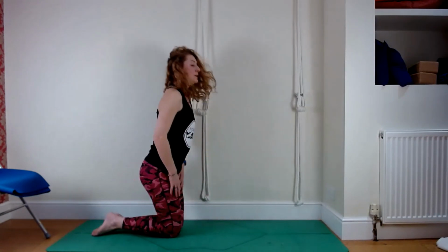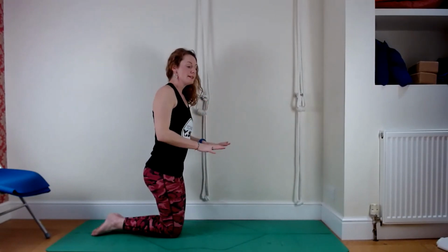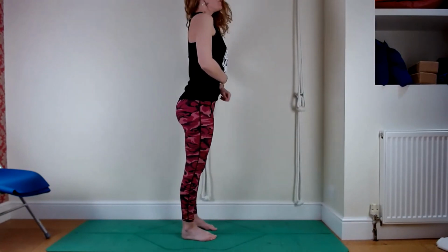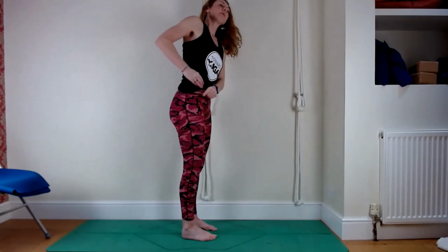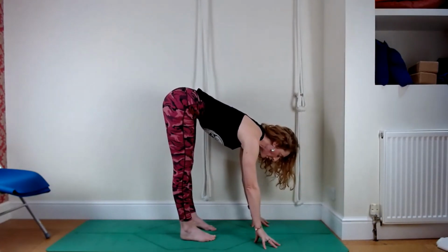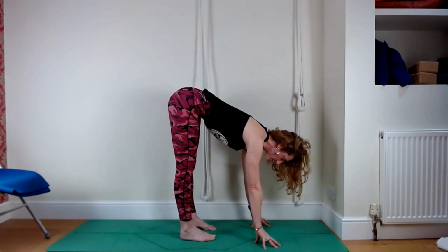And then from there, we're going to do Uttanasana. Some of you may need to have a chair for your hands to go onto, or you can use blocks or bricks. You're going to have your feet hip width. Tuck myself in so you can see a little bit better. Feet hip width, and you can have your hands, as I say, onto a chair or onto blocks if you feel that's helpful for you.